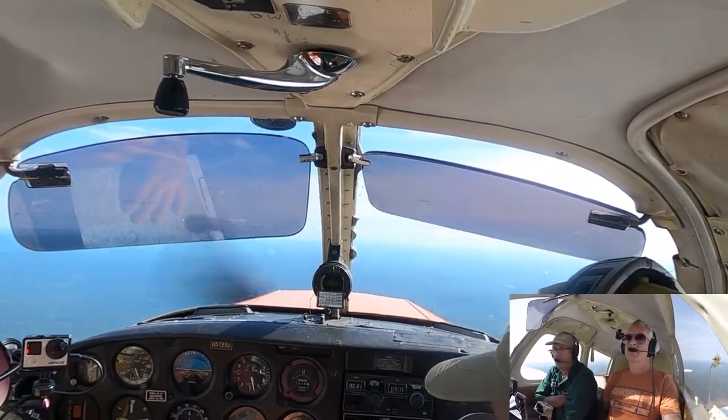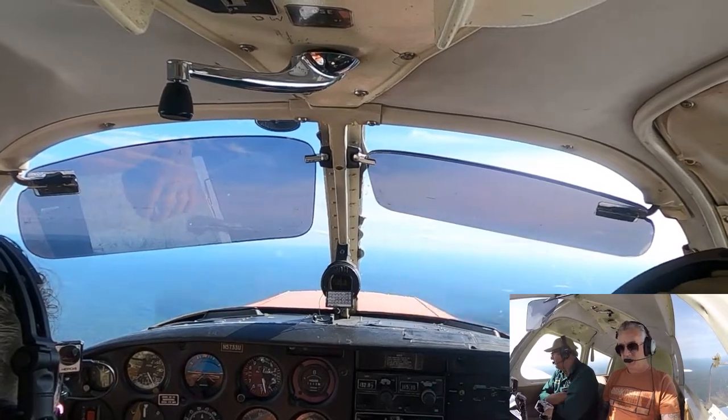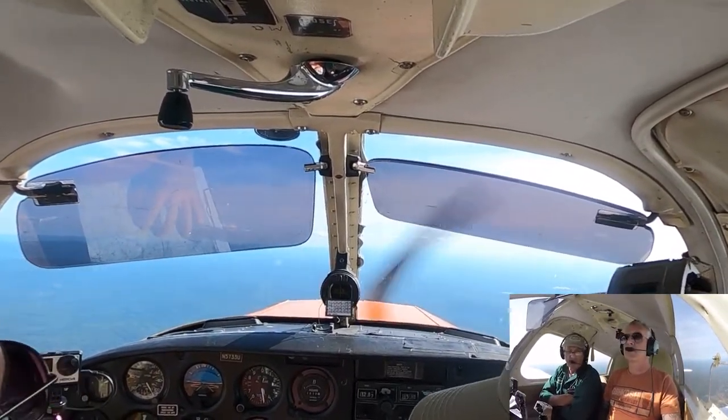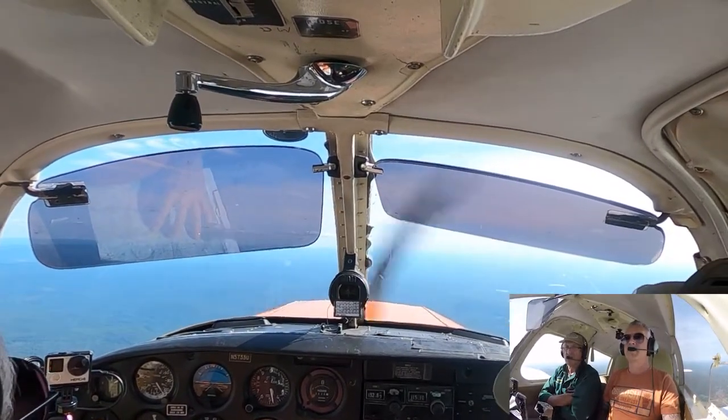Next thing we're looking for is the power lines, okay? The power lines are a big swath. In the Midwest, they're hard to see because it's all flat and corn, you can't see them. But this area around Albany is going to be a big swath.